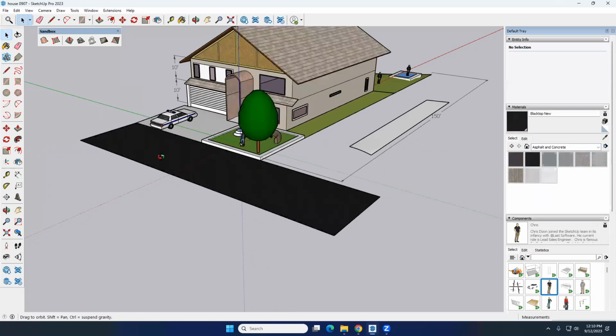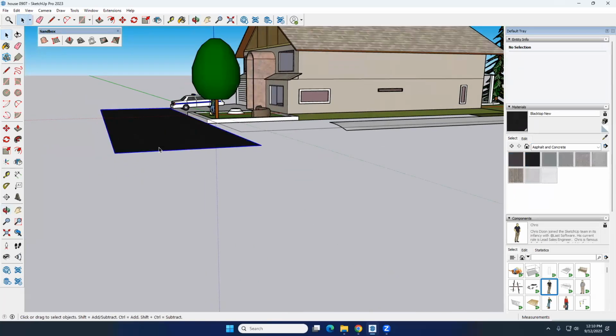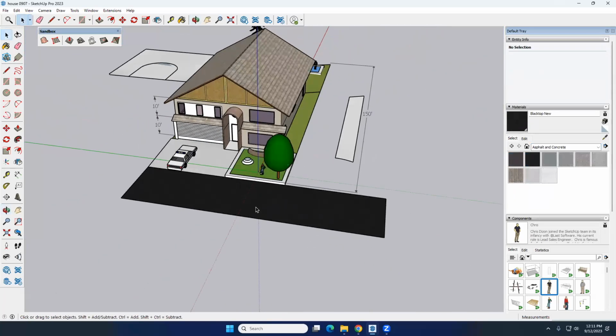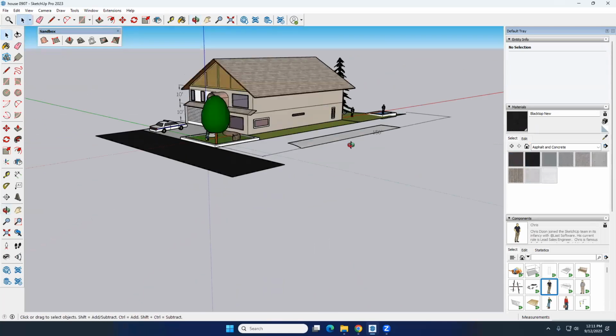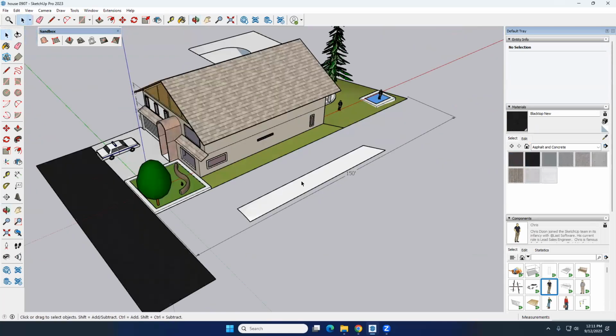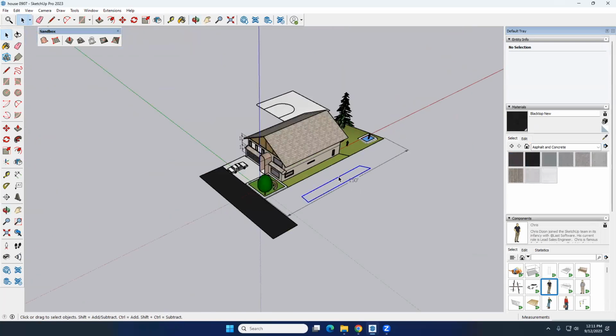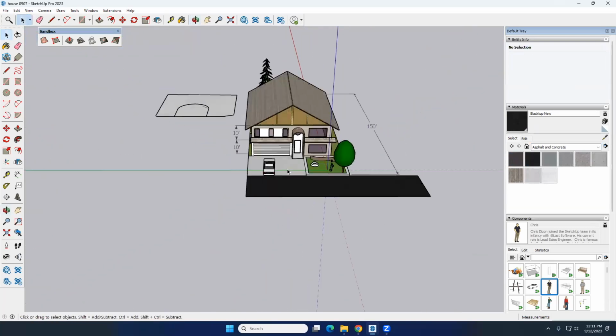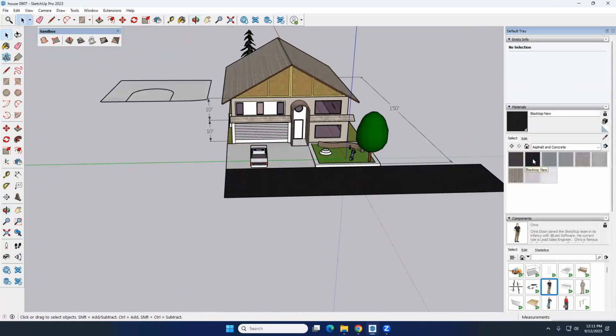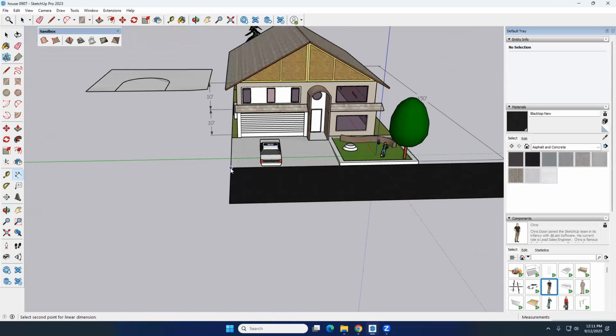That's it. Actually, you can even measure them. Let me measure them. Here to here, 24. See, 24 feet.